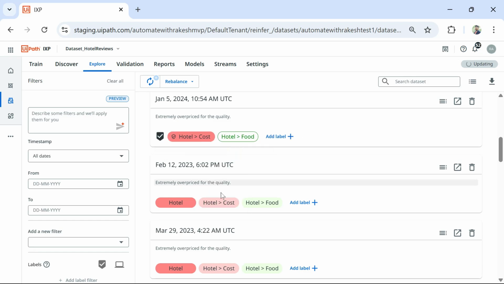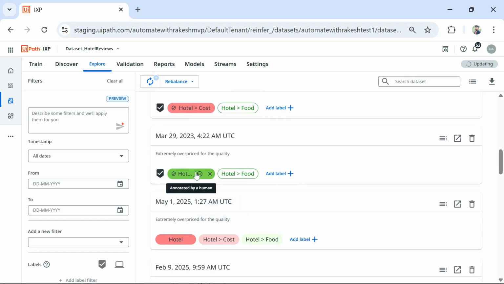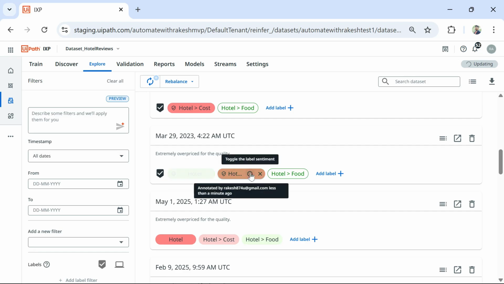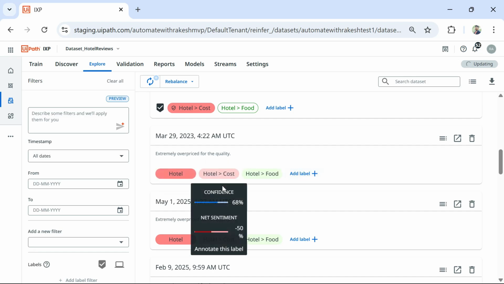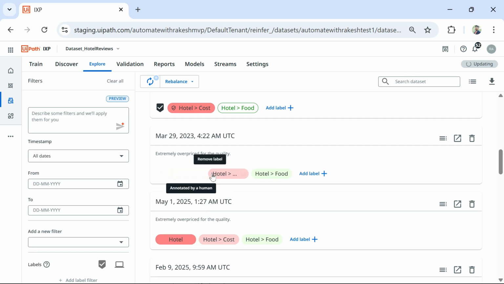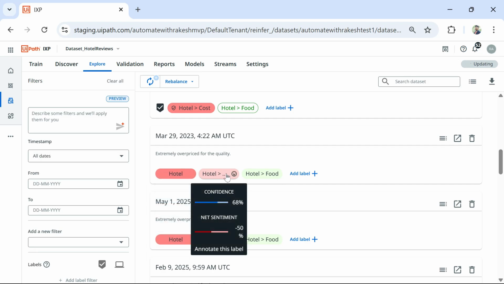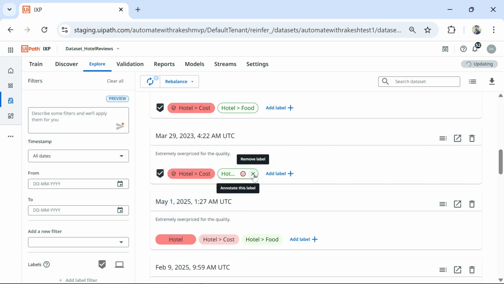I'll quickly do it. Sorry, it should be red, right? Okay, and this is not required. Be careful, because if you click on the smiley symbol, it appears slightly differently. Okay, let me do it. So hotel cost is correct, hotel food is not correct.